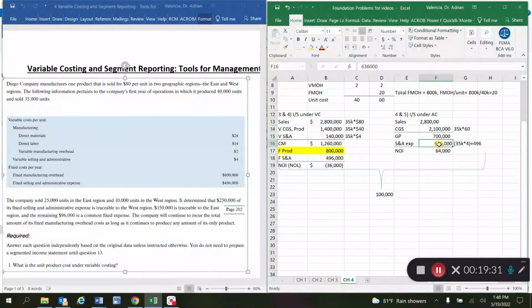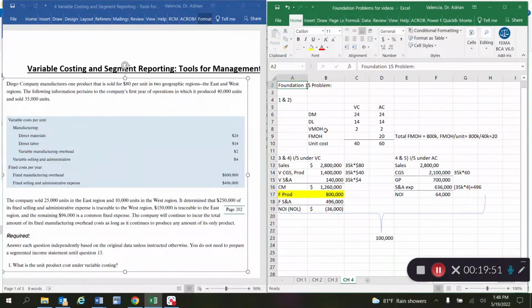So why absorption costing? Well, the argument is that under absorption costing, we include all costs related to production as part of the product cost, as part of the item that we're making. Whereas for variable costing, we're only including the variable components. So look right here. When we did this calculation, for variable costing, the unit cost is 40, whereas absorption costing is 60. And the argument is product cost should include everything. Every part that I incur should be included in there. That's the idea behind absorption costing.